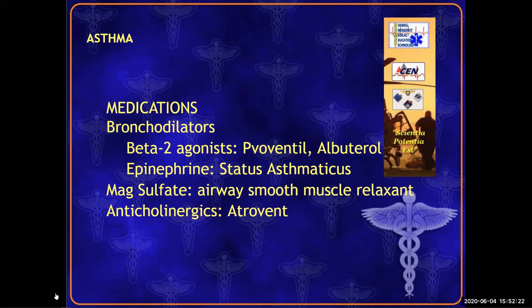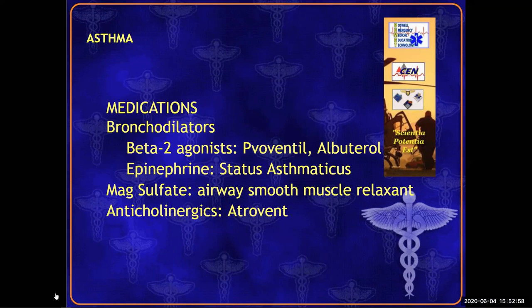And what does an agonist do? It stimulates. So when you stimulate a beta 2 receptor, it bronchodilates it. Okay. It seems kind of opposite. What you think if you stimulate the beta 2, you think it causes constriction, right? But actually, when you stimulate it, it causes it to dilate and relax. All right. Proventil, albuterol. We even got ProAir if you use a brand name. Okay. Xopenex, we'll put that in here as well too. I'll tell you this, the CEN exam makes no discernment between Xopenex and your other standard beta 2s.